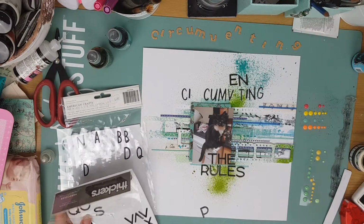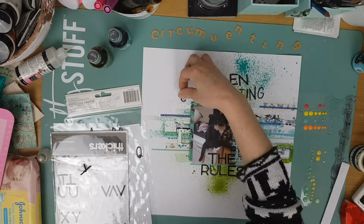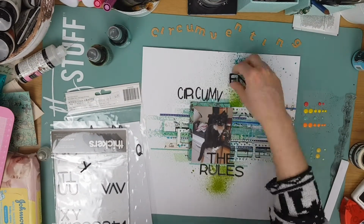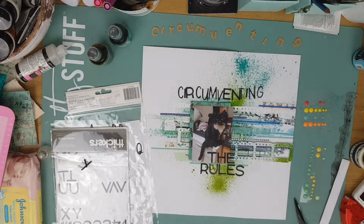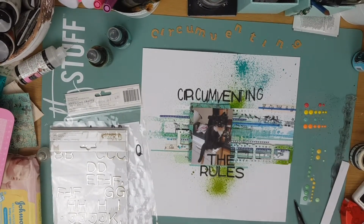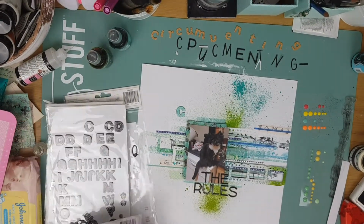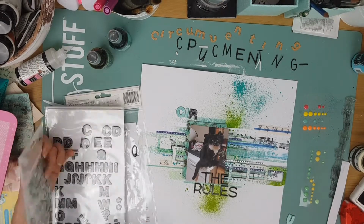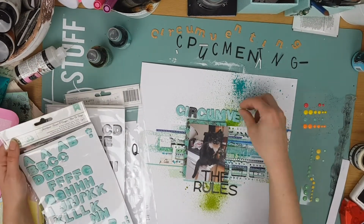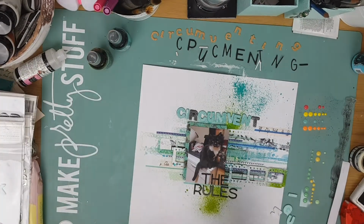So I moved on to a different font and I started to play around a bit with fonts. There comes a point where I begin mixing up the different fonts to see whether I can get it to work. And these 2 particular fonts, I could make the letters work, but it just went too far across the page. It looked really disjointed. It's just too long in the title for it to work as a straight line.